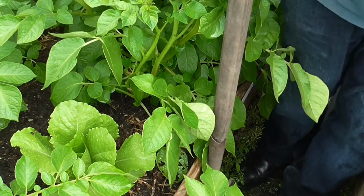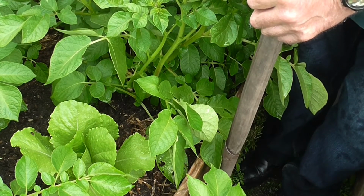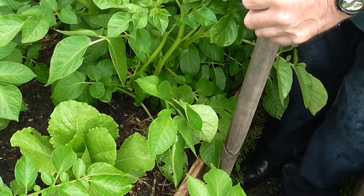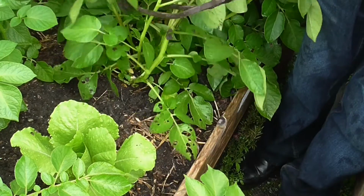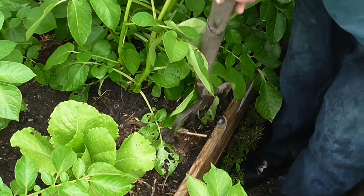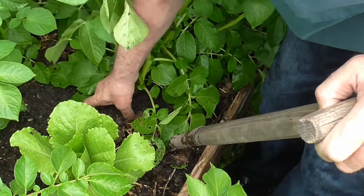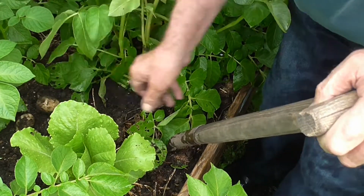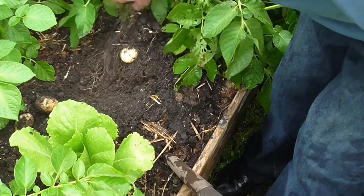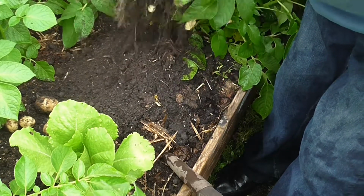Right. I need some spuds for dinner. And I hope this camcorder is working. It's got more lives than a bloody cat. I forgot it was there, gave it a soaking. Right. Arran Pilot. It'll be in about 90 days plus, I think. Good start. I don't want anything massive, I want these new potatoes.